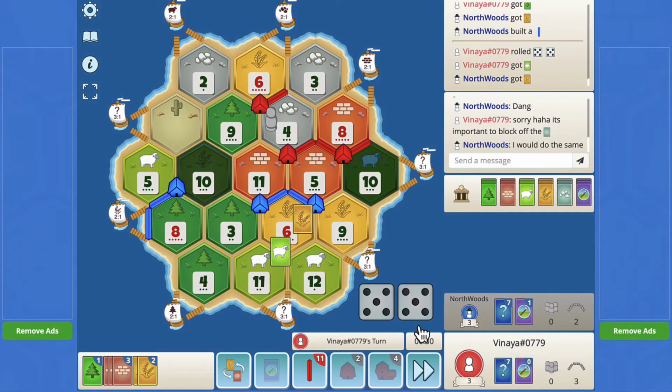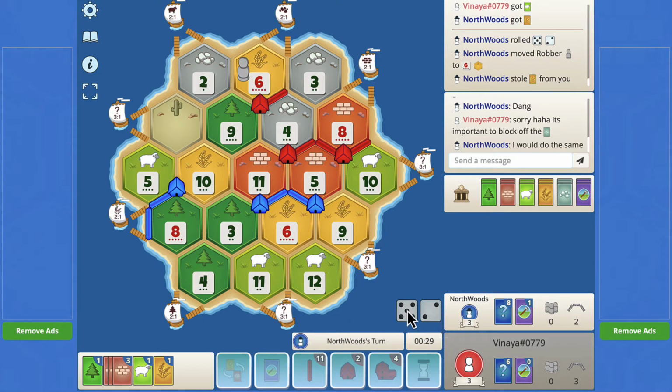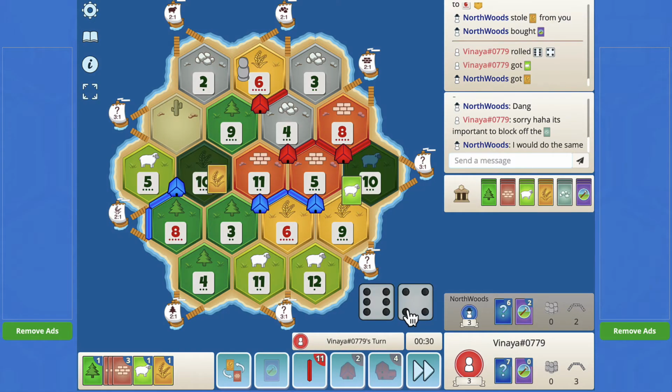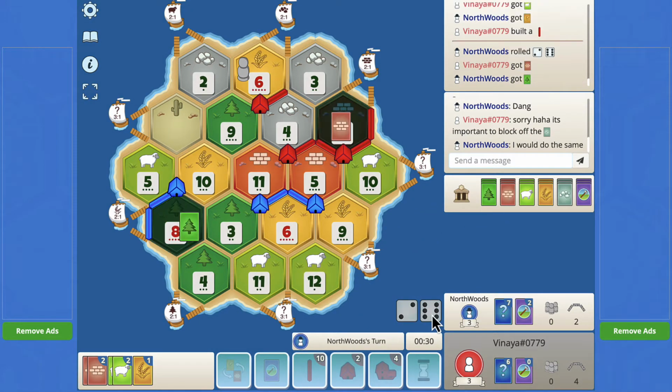Luckily, rolling a wood helps us, and here's where I feel that I should have just built another road. He got another 7, good for him, not so good for us. Steals wheat, and he's making a lot of progress. And so now I'll probably roll and put my road down, and again, small progress.